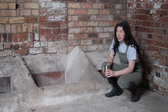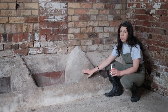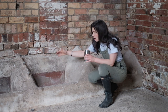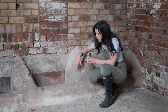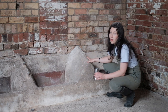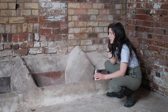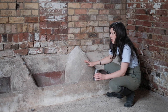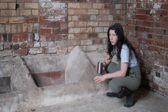Big thing I need to do in here is remove these, which are old feeding troughs for the cows. They're made of concrete. In here, there's like a half ceramic drain pipe, but I think underneath the concrete it might be bricks. I need to break it up. I've tried with a sledgehammer, doesn't really work. I think I need to hire somebody with a jackhammer to really break it up properly, so I'm kind of waiting on that at the moment before I can do any more.